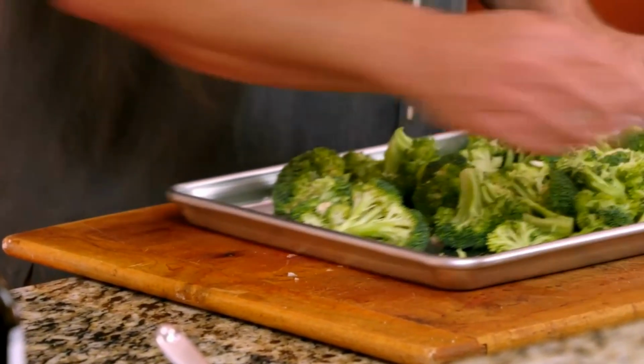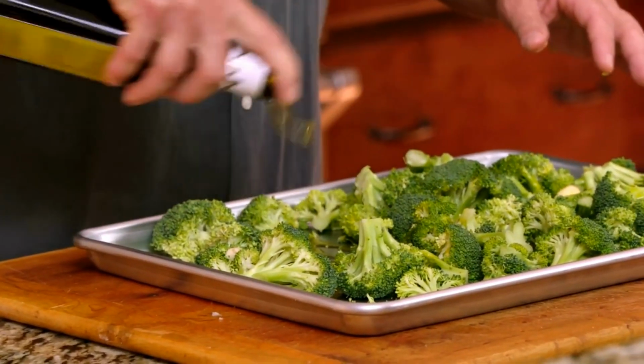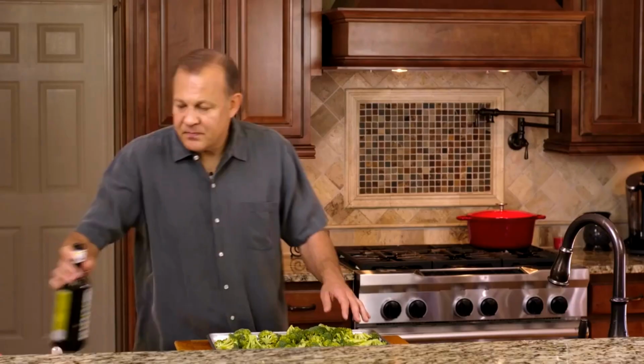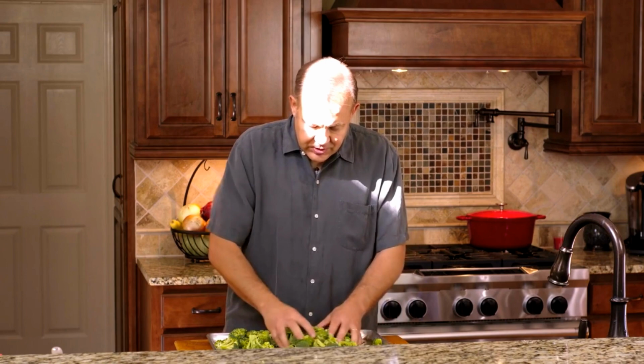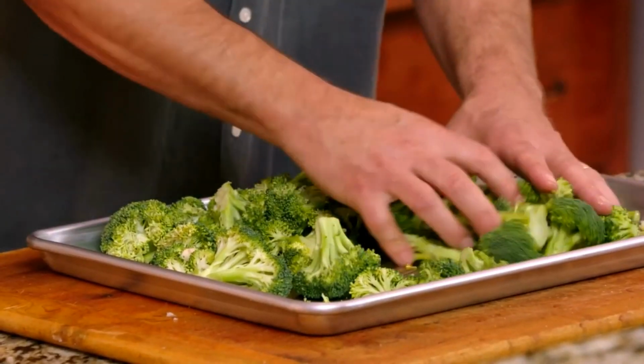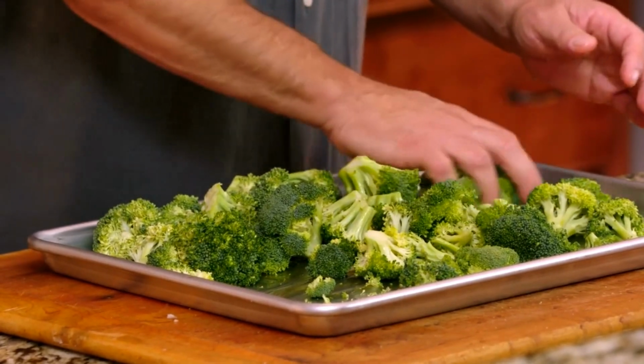So we're going to take our garlic. We are going to dress this with olive oil. Whoop, a little bit too much there, but that's all right. We're going to mix it up. 4 to 5 tablespoons. And we're going to just use this to coat the broccoli. We have one trying to escape.